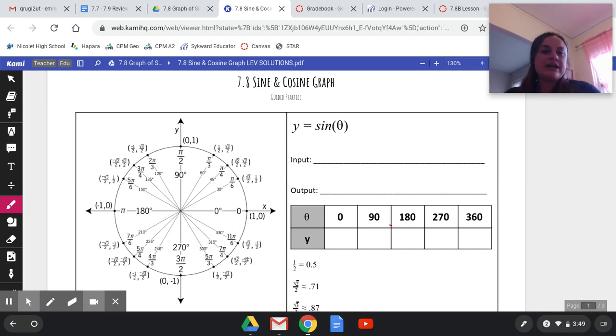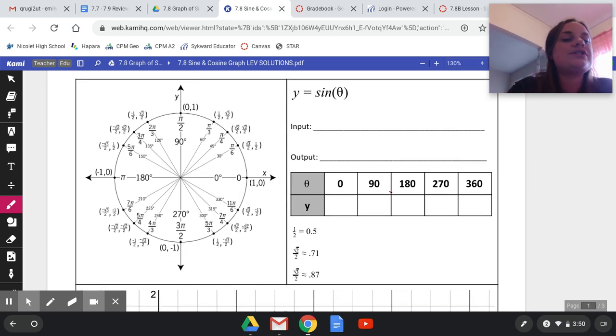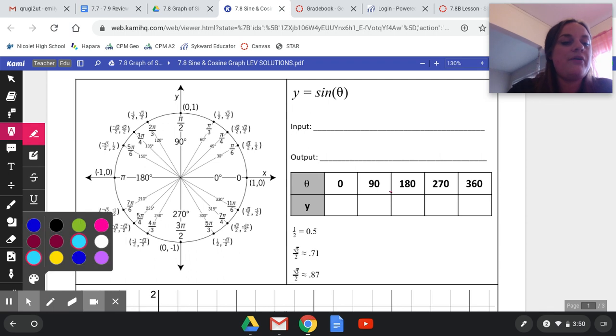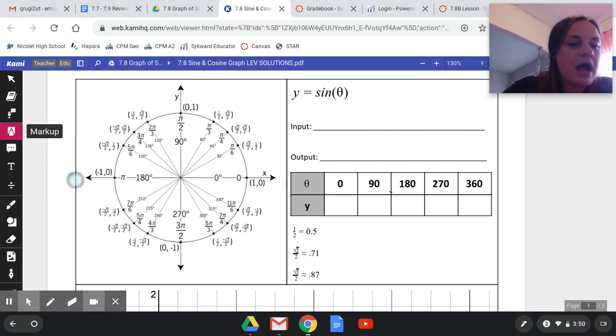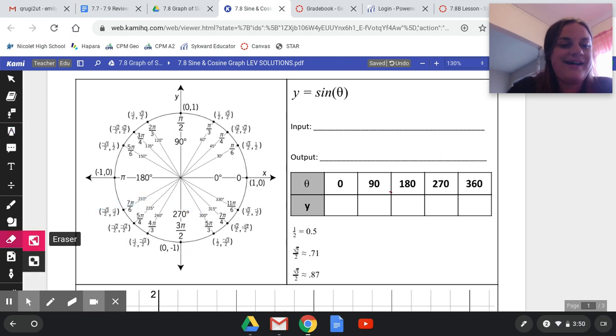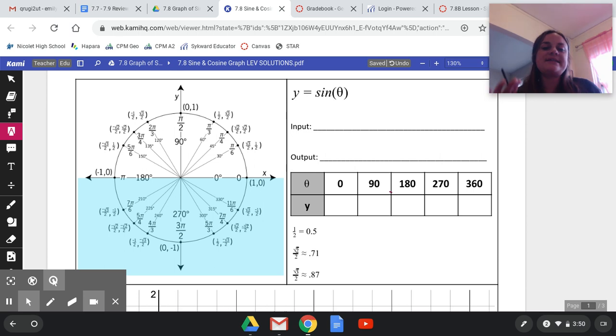So, here is what I want you to start by visualizing, okay? Picture the unit circle as a Ferris wheel. What I just highlighted in blue is actually underground. So you're on this Ferris wheel and you go up and you go over and then you hit the ground, and there's an underground portion where you can go underneath the ground and you're still on this Ferris wheel and it's still a super fun ride.